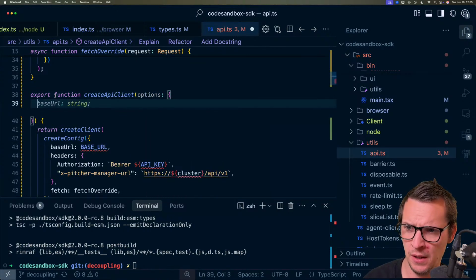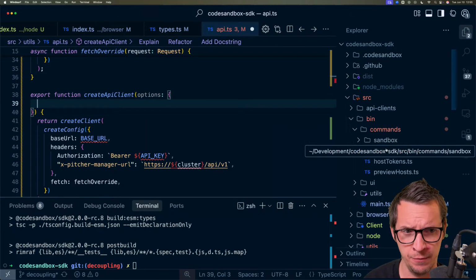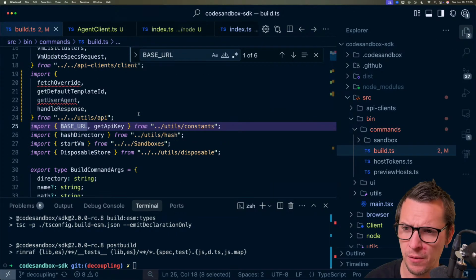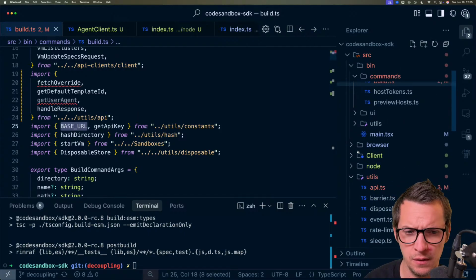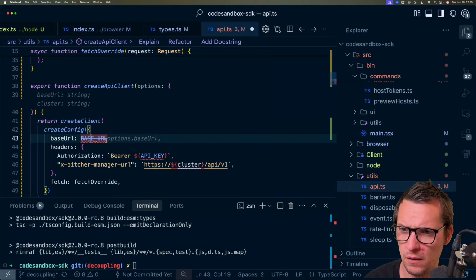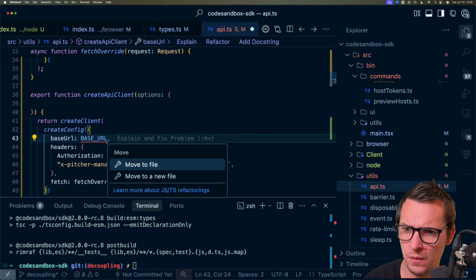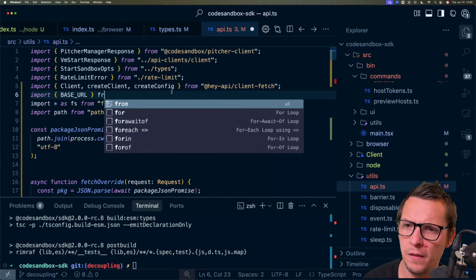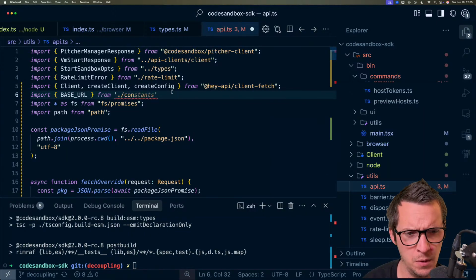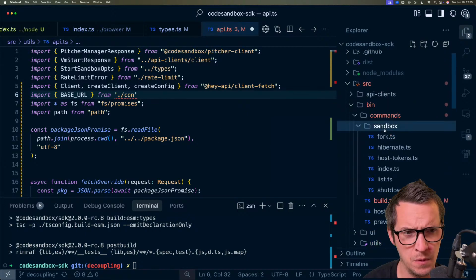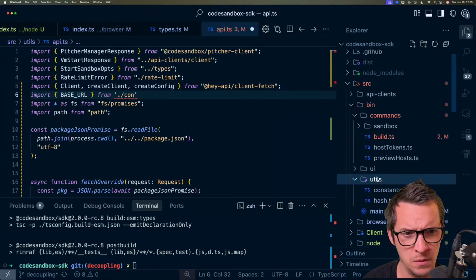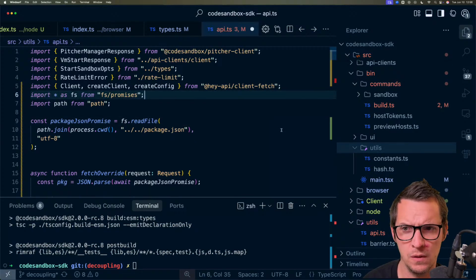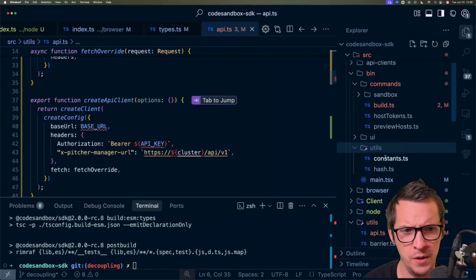So options here would be, I think base URL is actually coming from constants. Import base URL from... Wait, constants? Where was that from? Oh, it's from there. Okay, sorry. But where's that coming from then?